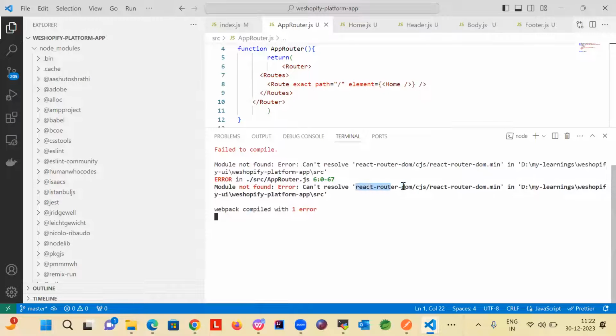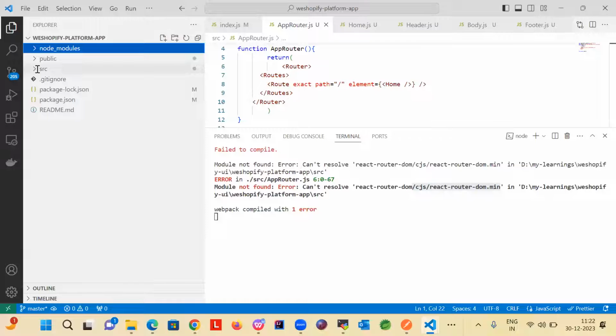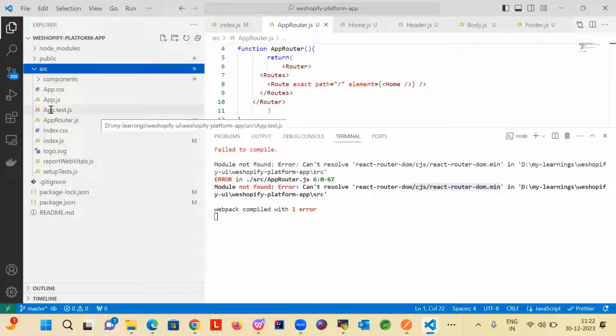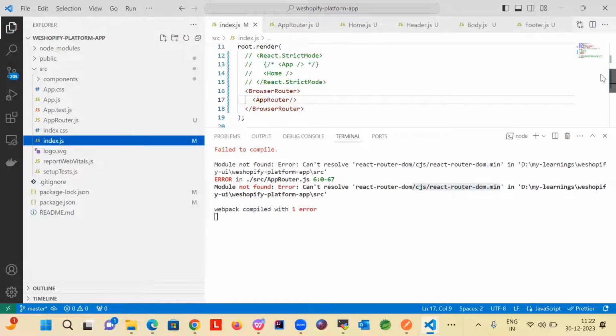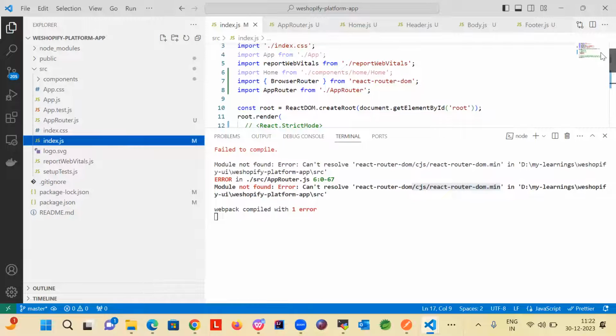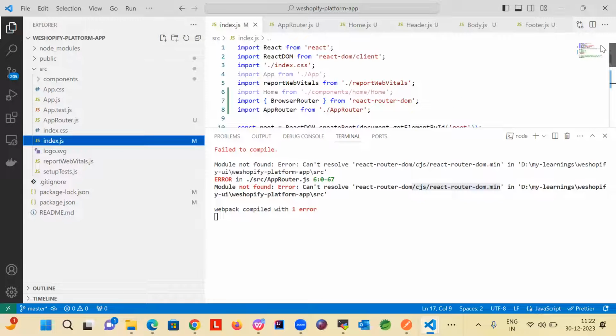Cannot resolve react-router-dom.min in platform src. What is this? Platform src index.js, where we used this.